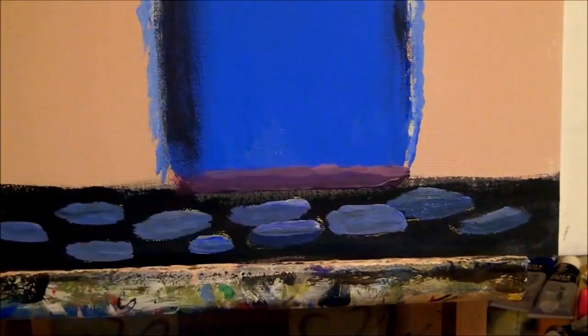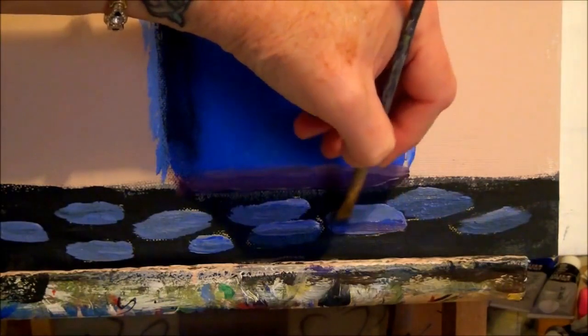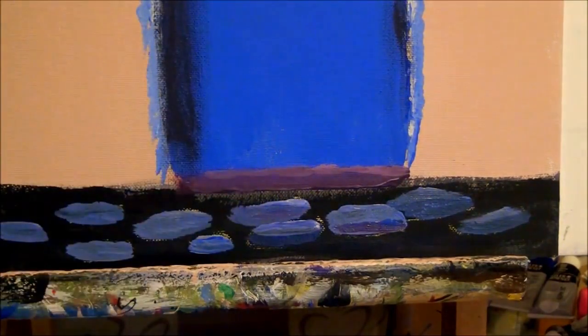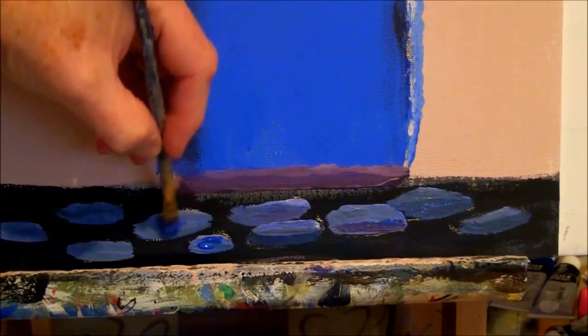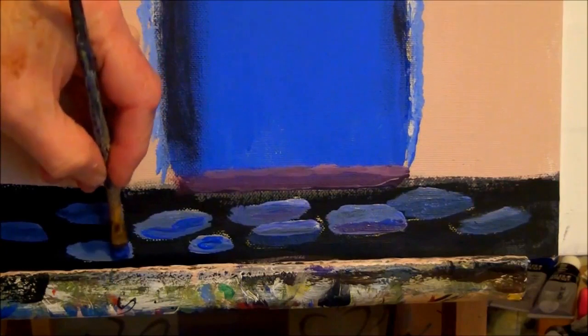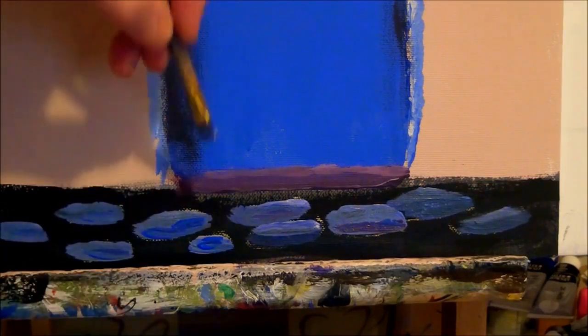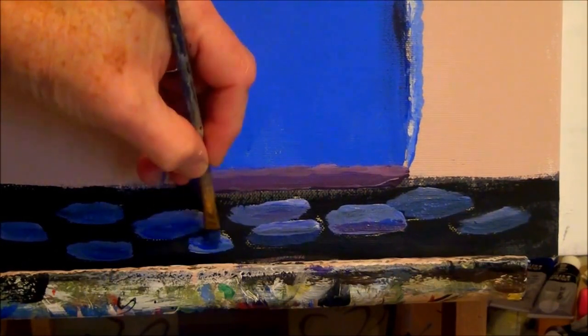Good. This one here has lost a shadow, so you just put it back in, that's all. If you lose shadows, just put them back in. Good. Just a little shadow on the bottom there, because you don't want it to be just plain blue. And then just highlight the top. That's all. There we go.